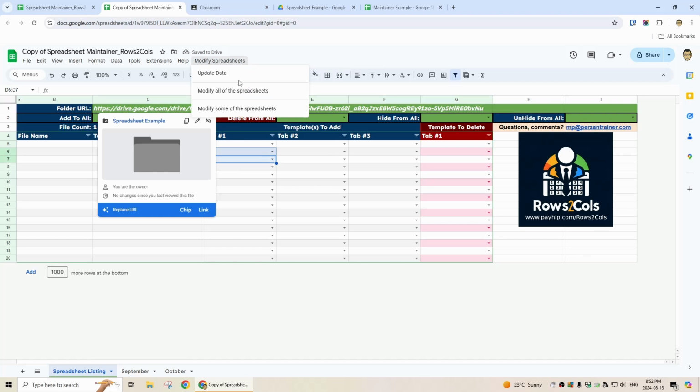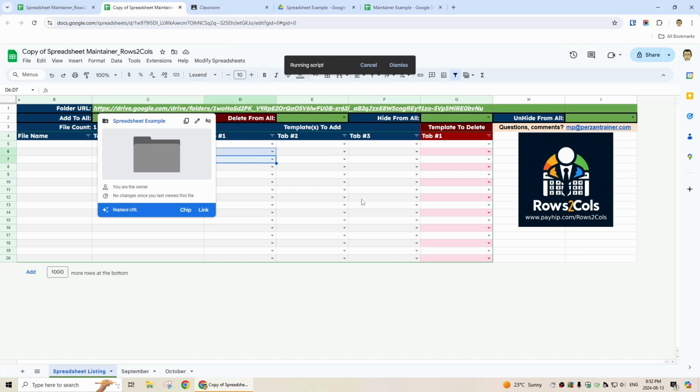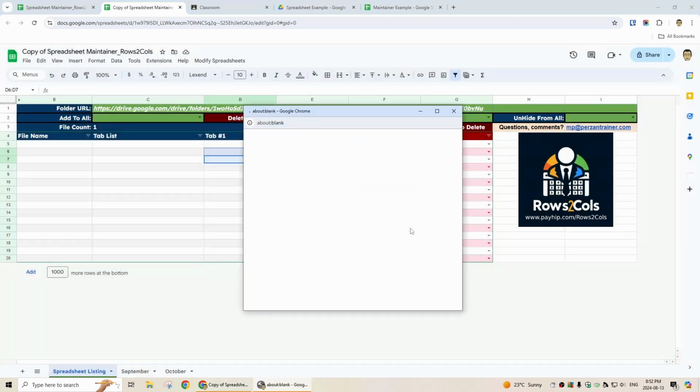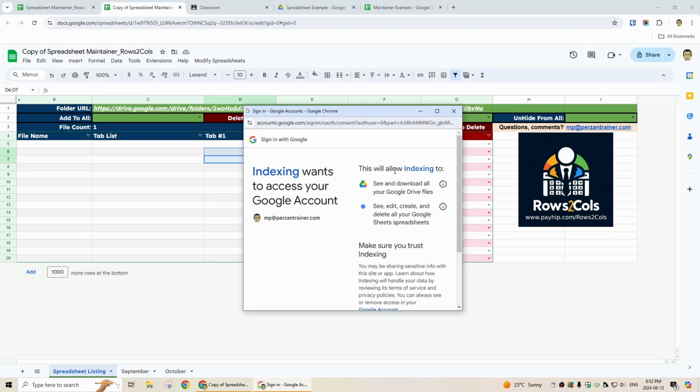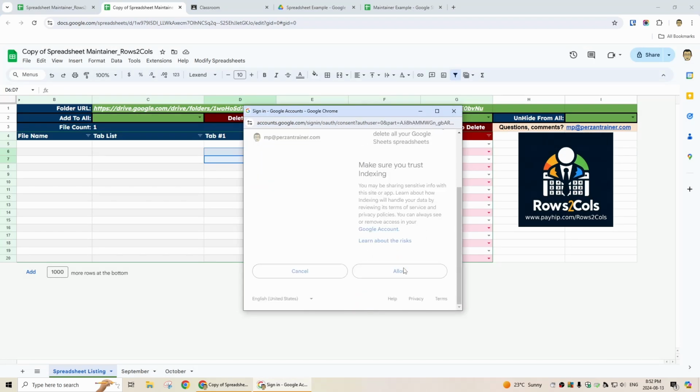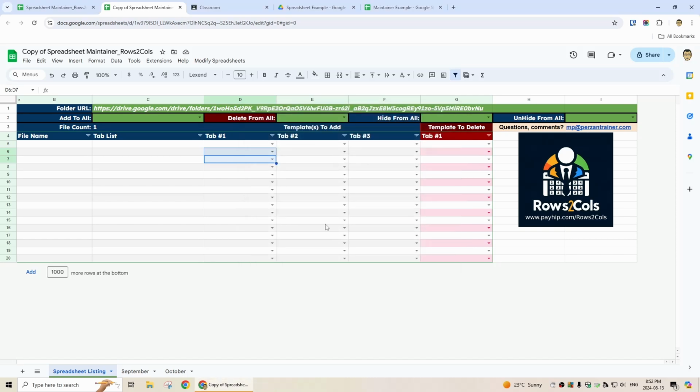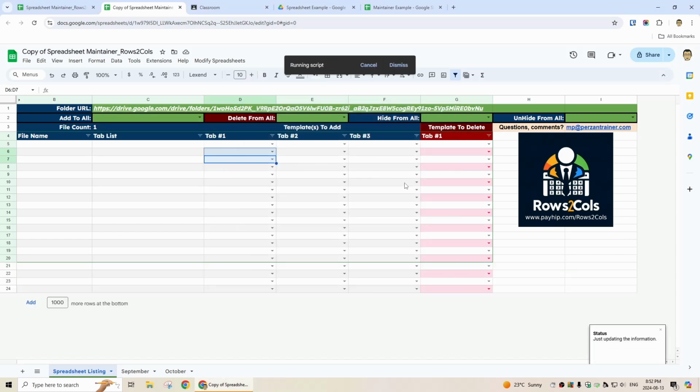and then update data. Now it's going to make you do the authorization first. That's just security. It's a Google thing. We'll just click through. Okay, so everything stays within your account. Nothing comes back to me. I've run it a second time. First time is security. Second time it actually activates the script, and it's going in the background and collecting up all the names. And you'll see in just a few moments this should all fill in.